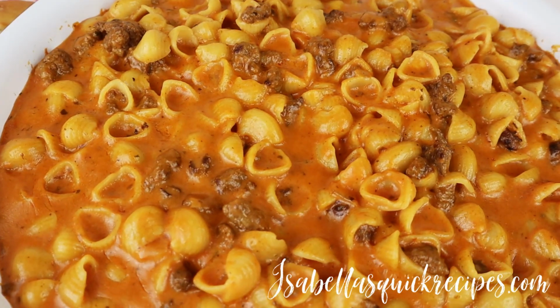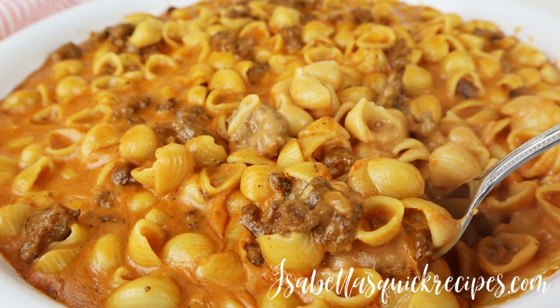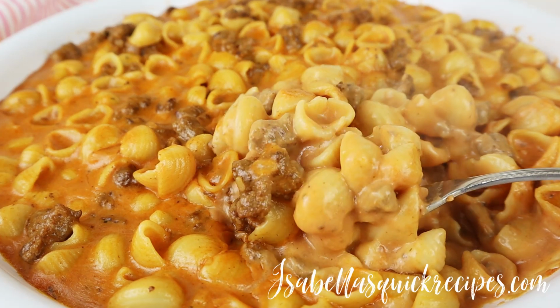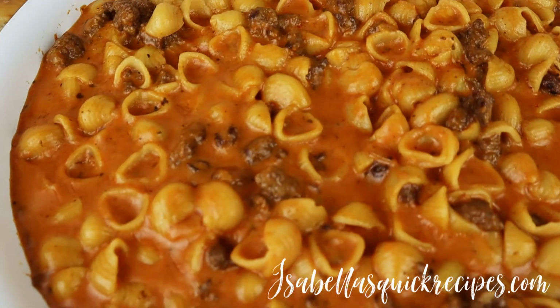As this sits, the sauce thickens a bit, and nothing is more enjoyable than all of that cheesy tomato mixture, full of cream sauce, coating all of those tender shells, and bits of crispy fried ground beef.